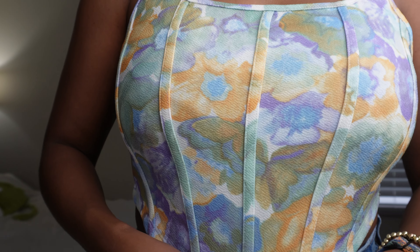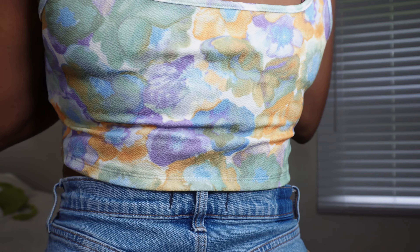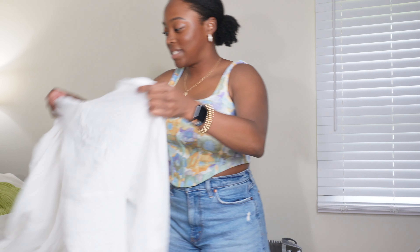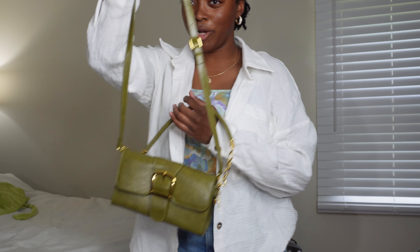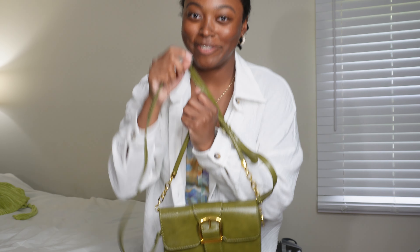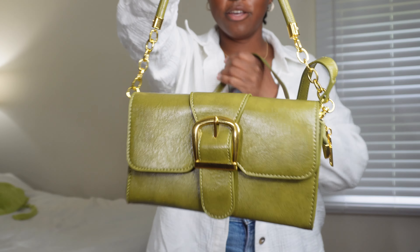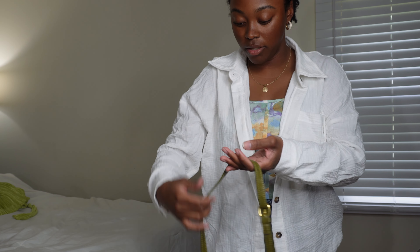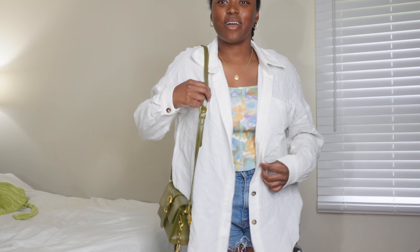Next up we have this cute shirt — I really wanted one of these corset-looking tops and I really like this one from SHEIN. It's got some florals on it, it's like a faux corset, and I think it's super cute. This is how the back looks. I feel like if I was just hanging out I would pair this corset top with this long white shirt and this purse — I love this purse, you guys. Also very different from something I'd normally get, but look at it. We could wear her short around town or we could go long.